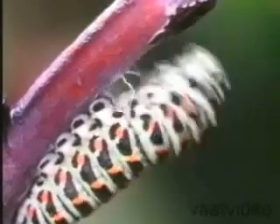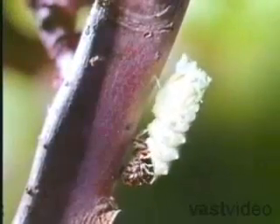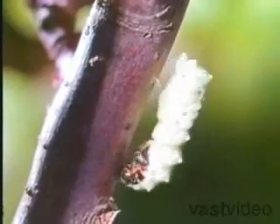Next, the insect will enter its pupal stage. To do that, the caterpillar searches for a suitable twig. It will fasten itself to the twig by spinning a safety belt of silken threads. The caterpillar begins to shed its skin for the last time. When the old skin splits apart, the pupa emerges. At first, the pupa's outer surface is fairly soft, but it soon develops into a hard shell.